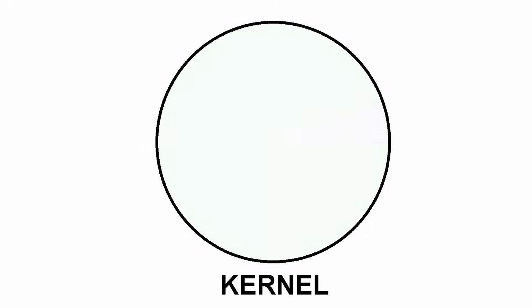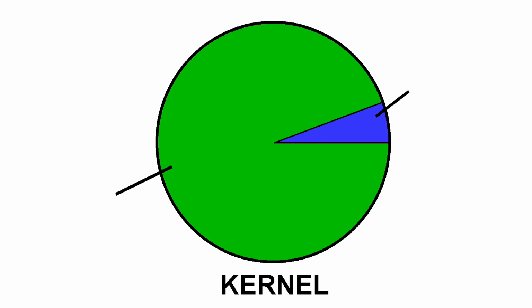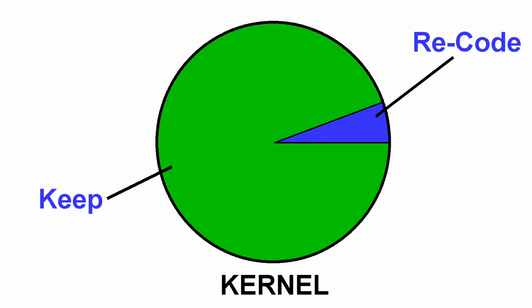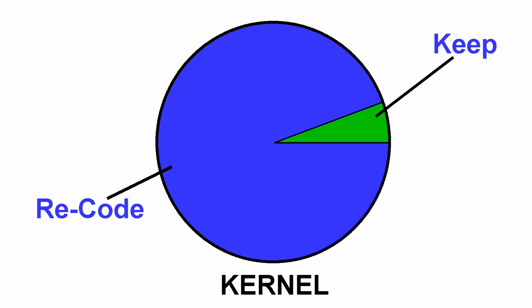Originally, I thought I would probably take the existing kernel and rewrite about 10% of it to update it for the new hardware. However, after looking at the source code to the original Commodore kernel, I can see that I had it backwards. It's more like I need to rewrite 90% of it and 10% can remain.